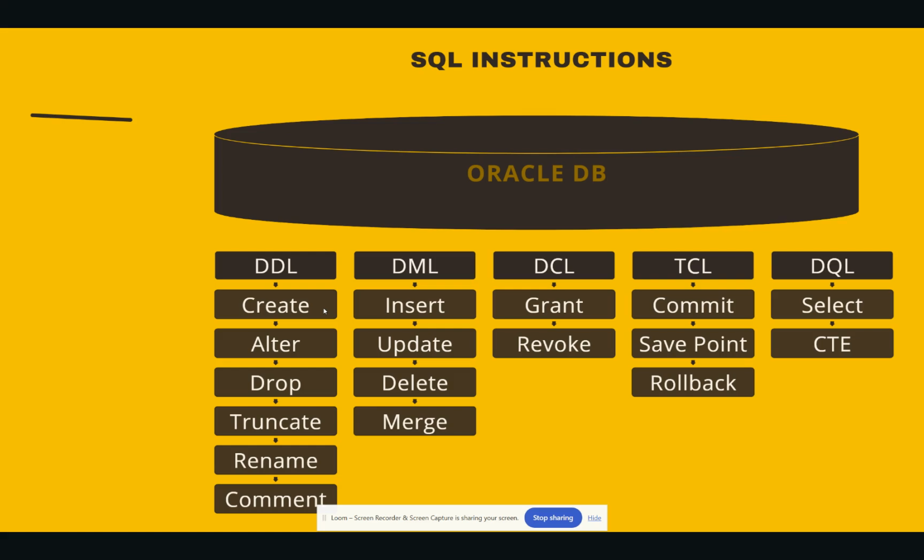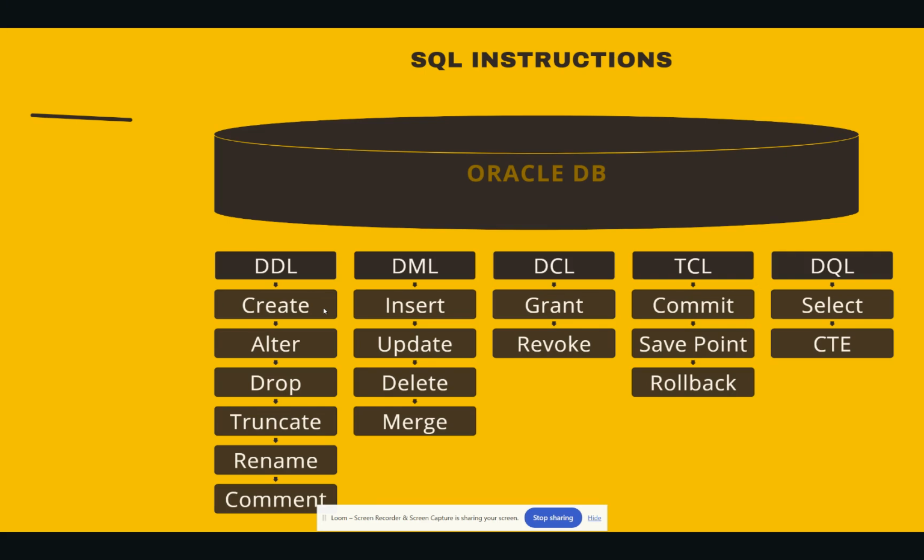Then we have alter, which is to alter the table structure. Let's say that you have created a table and then you realize that there is an issue in one of the column names and you want to correct it. Then you can use the alter command followed by rename to rename the column. Or let's say that we have added a column and instead of character we have given the number data type, and then we realize that we have given the wrong data type, because of which we will not be able to store the data. If we want to change it from number to character, then again we can use alter followed by modify to change the data type or data size. We'll talk more about it later on.